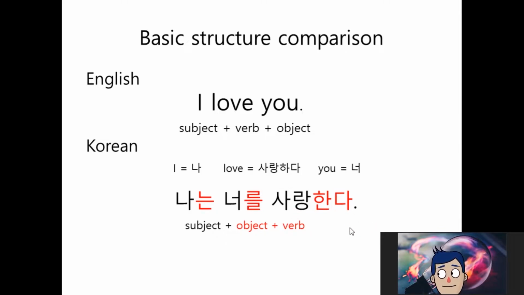Basically, okay? But you can notice 는를, one added letter right next to 나 and 너, right? These kinds of letters are called 조사 in Korean grammar, and they have a role of making nouns subject, object, or possessive adjective like that. So we have to add this kind of letter right next to noun, okay? 사랑한다 is another form of 사랑하다. 사랑하다 is a base form, but in the Korean language, there are lots of various forms of one verb. Okay, anyway, subject, object, verb. You can follow me, right? Okay, then let's move to next sentence.